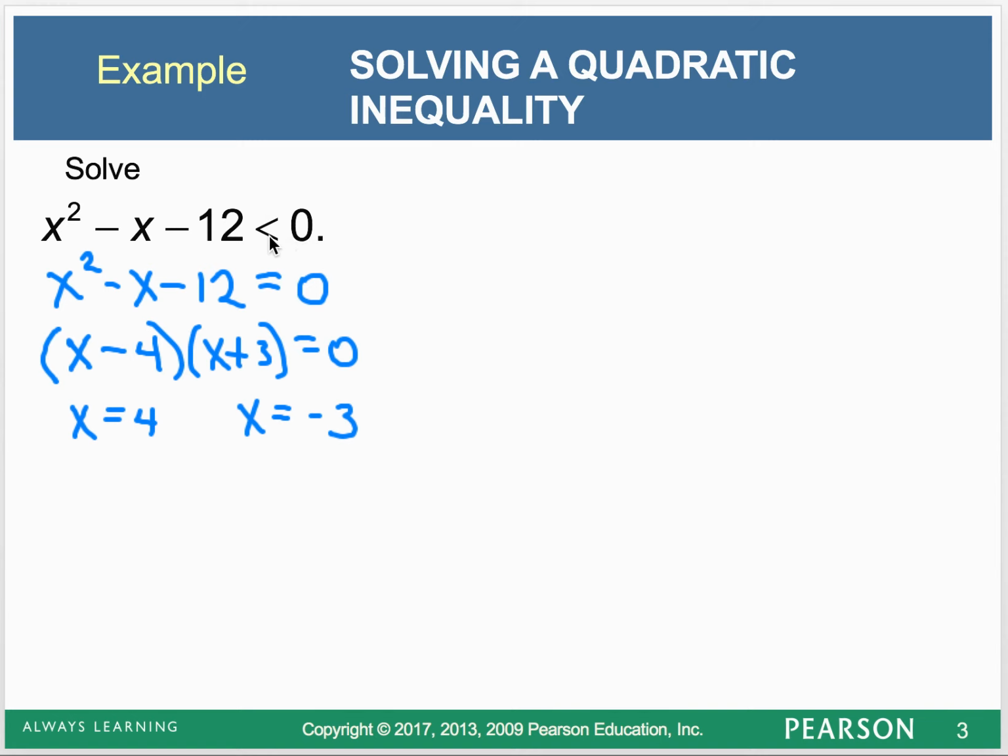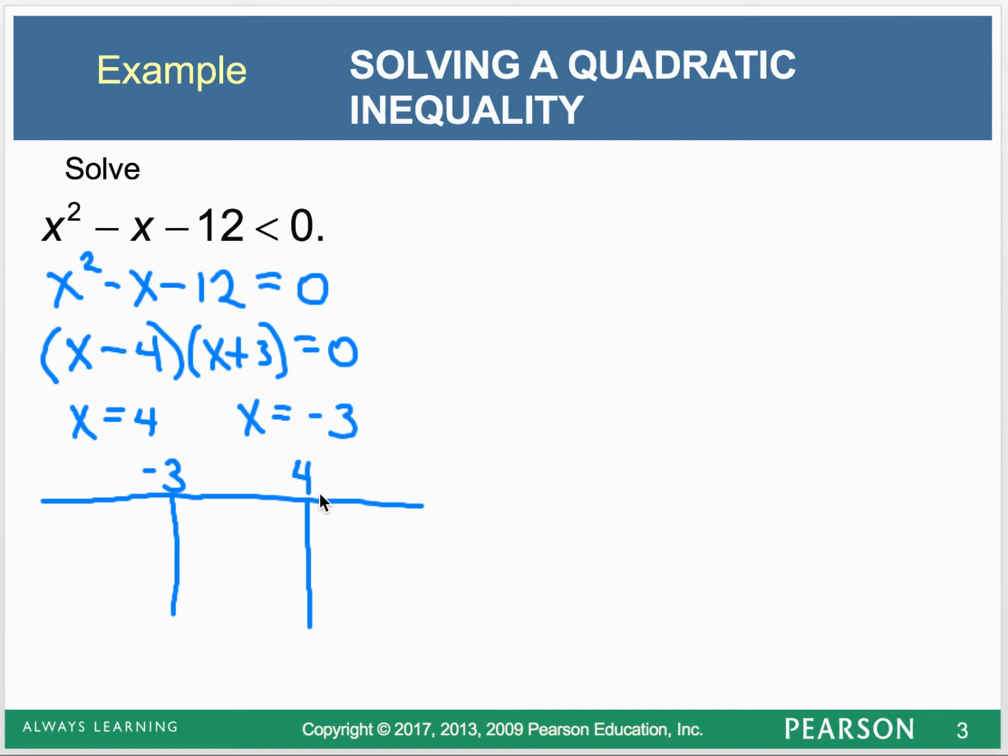But I don't want where it's equal to 0. I want where it's less than 0. So I'm going to make myself a number line. The only place that my equation can change from positive to negative is if it goes through 0. So if these are the values where this equation equals 0, then on either side of this, it's either going to be all positive. Think about a number line, right?